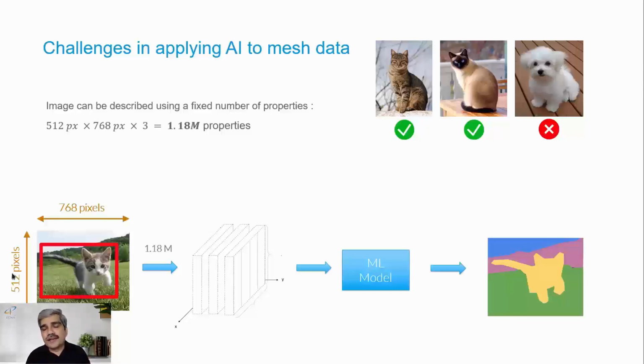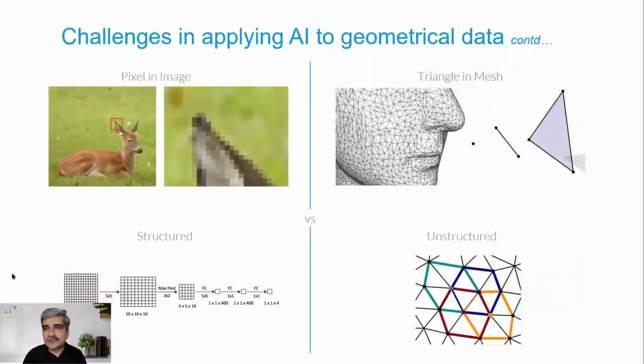Now, when we try to extend this to the mesh, some interesting things start to happen. As I said, in an image the data is very structured. In a mesh, the data is unstructured. So if you have one vertex, you are not sure how many triangles share this vertex. It can be shared by 3 triangles, 4 triangles, 5 triangles. It can even be shared by hundreds of triangles. If you look at the example of a cone, the apex of a cone has hundreds of triangles connected to it. So this is one of the problems that you see.